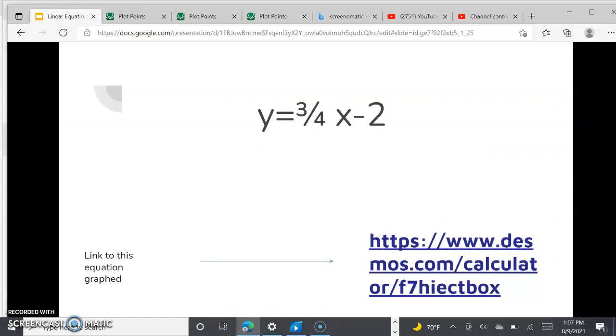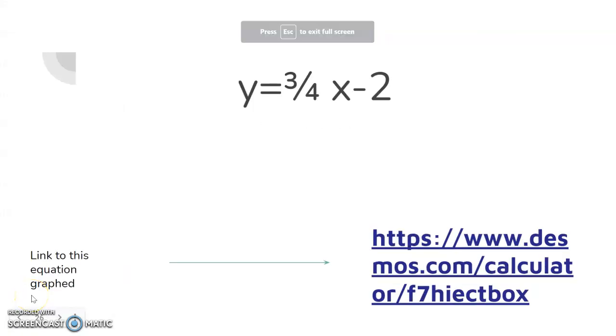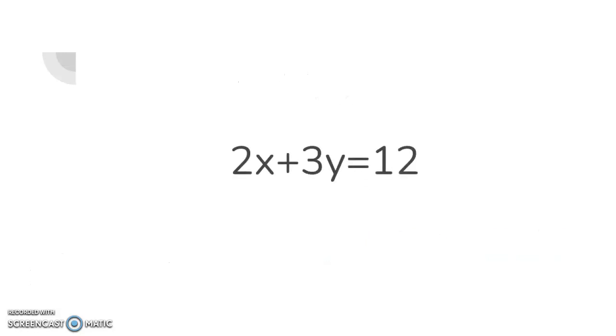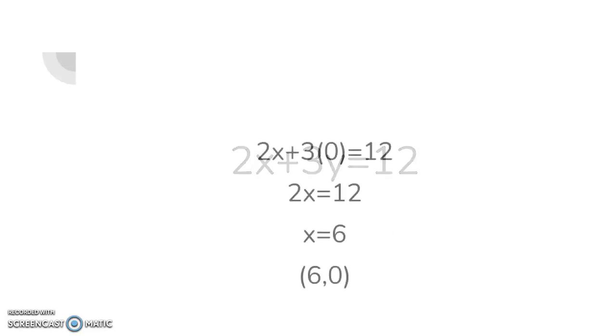Now I'm going to show you what I was talking about in the second slide of where the graphs were, which was how to find the x coordinates and the y coordinates given this equation. To do that, like I said before, you have to make one of the variables 0, so then you can solve for the other one. In this case, we're solving for x, the x coordinate.